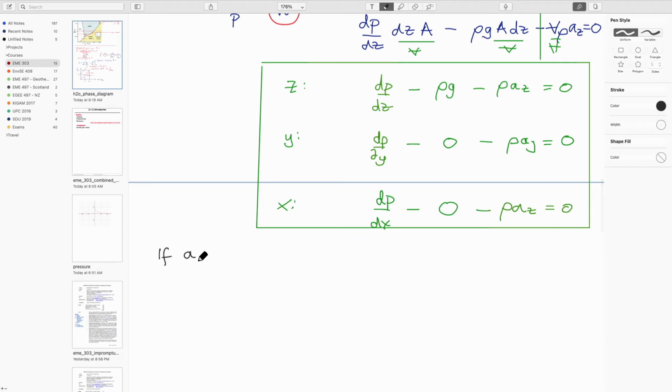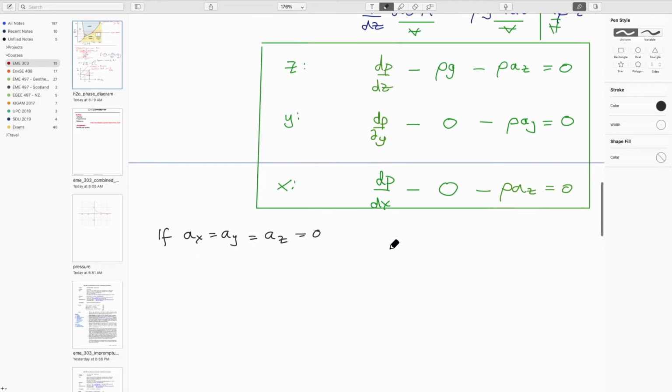And so the degenerate relationships would be if the accelerations are equal to 0, so it's not accelerating, so it really is a static fluid, not one that is going through an acceleration. And then all these terms on the right-hand side would drop out. And so if that were the case, we'd end up with an expression which was dP/dz equals minus unit weight. This term here. So if you take these as 0, then all of these terms will drop out.